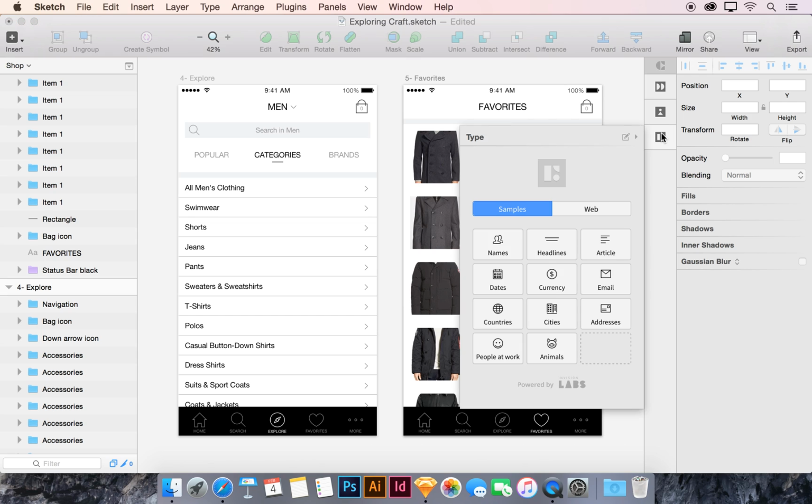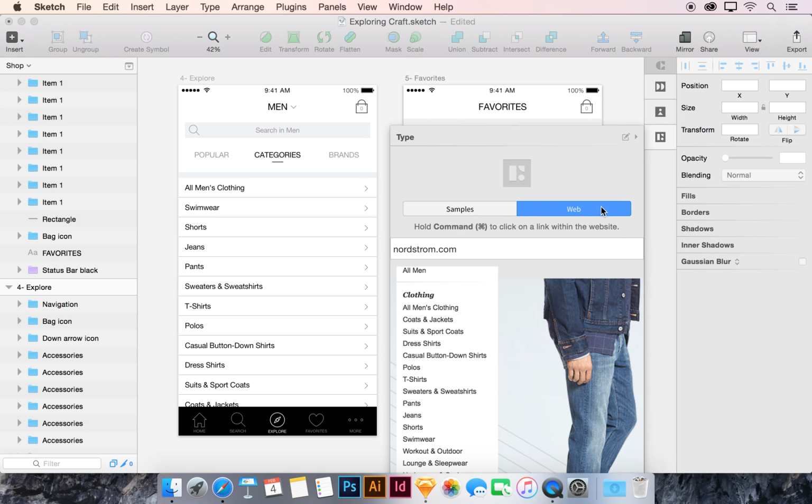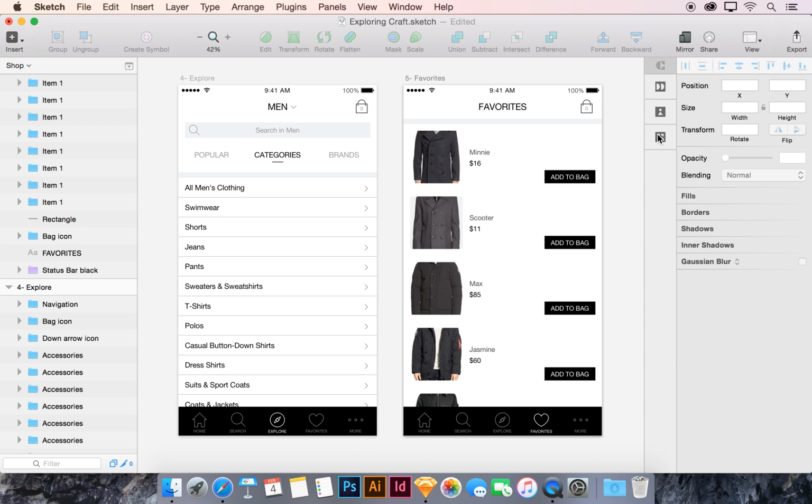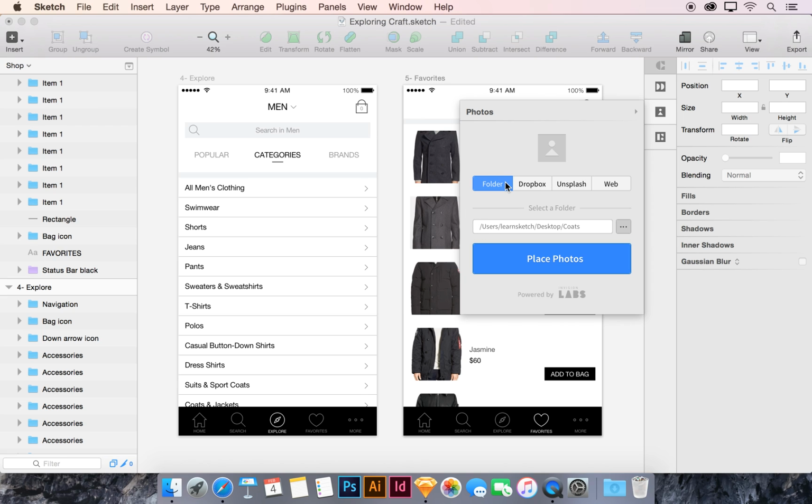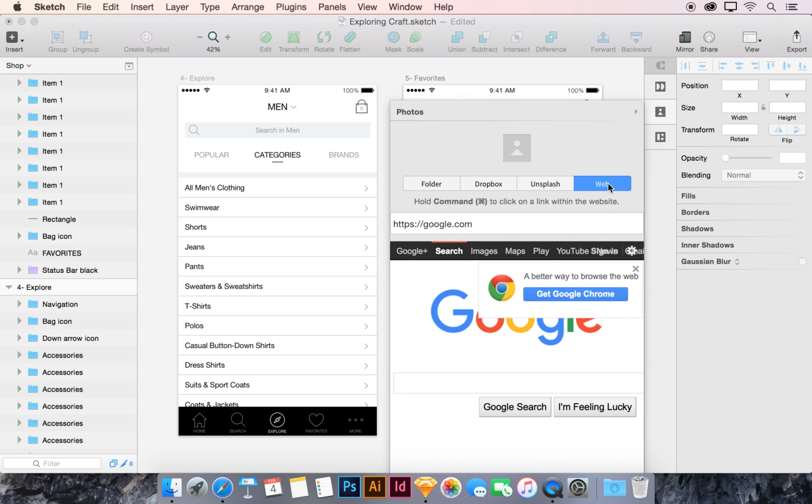But just know that you can pull text from these presets or from the web. I think the web feature is going to be a lesser understood feature, and it's really, really fantastic, and I hope a lot of people use that. And then we also have the photos from a folder so that you can work with controlled content and not just pull random stuff from Unsplash. But if you want to pull random stuff from Unsplash, you may. And then from the web here, you can choose to pull an individual photo, but that's if you want to do one photo at a time, which I usually don't. So I really like the folder option.